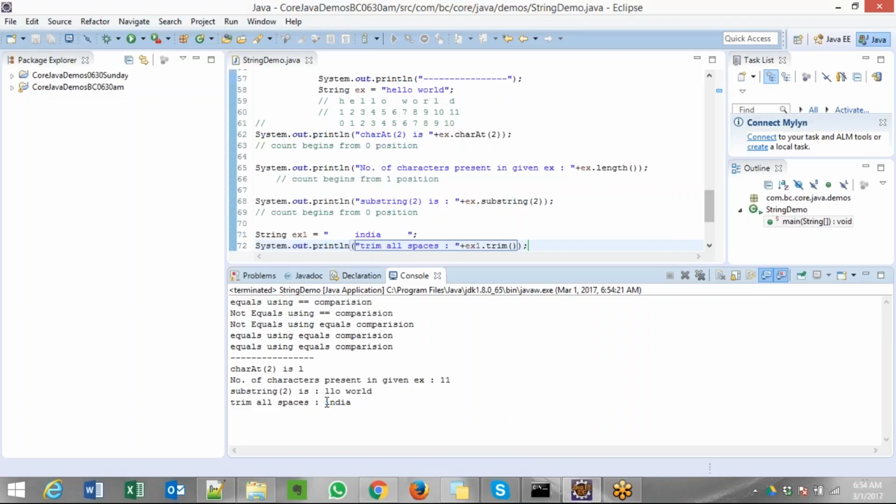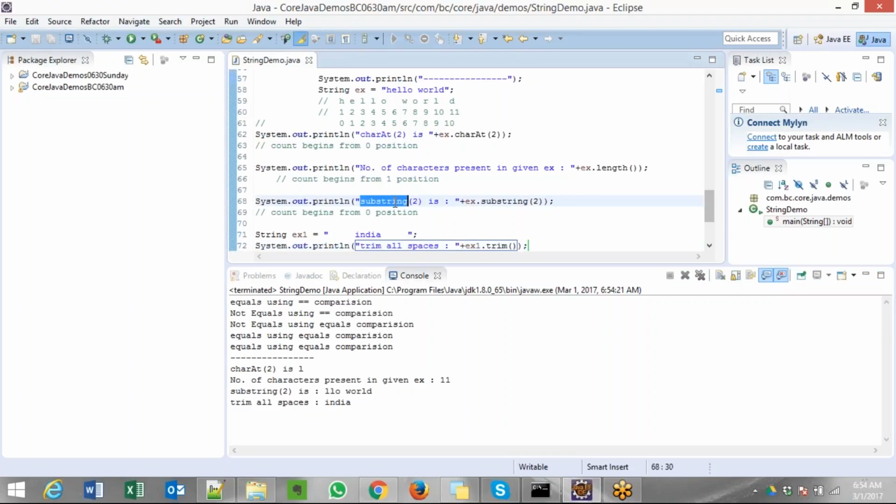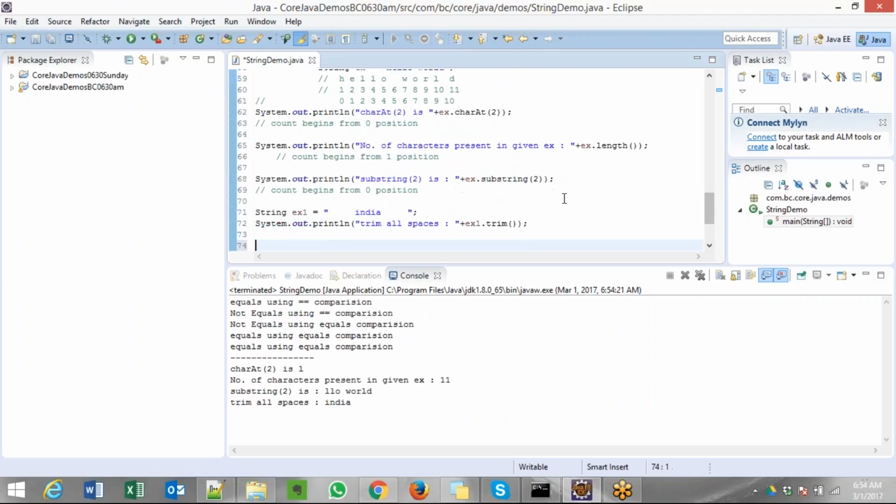Then I have the substring method overloaded with two arguments, so I will use that. I'm just copying this.